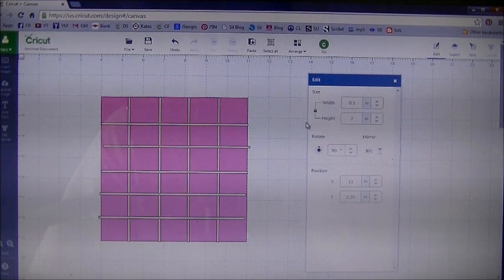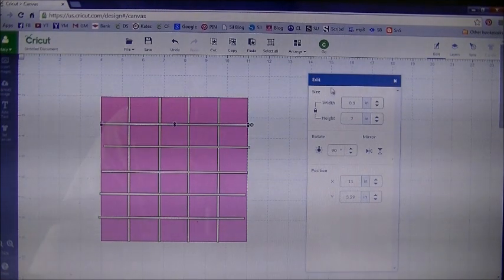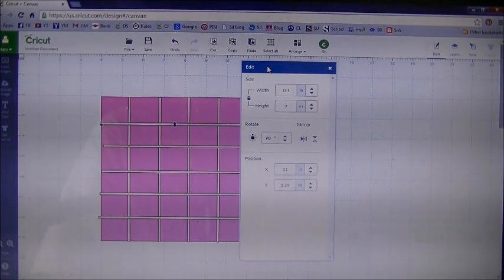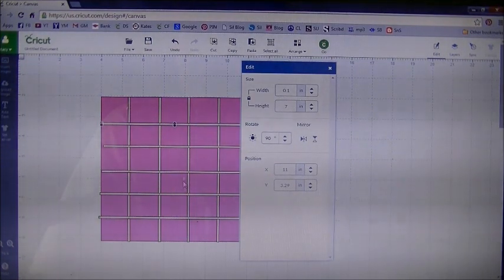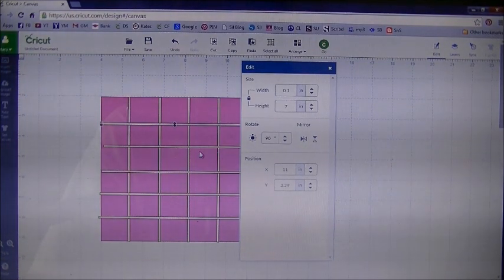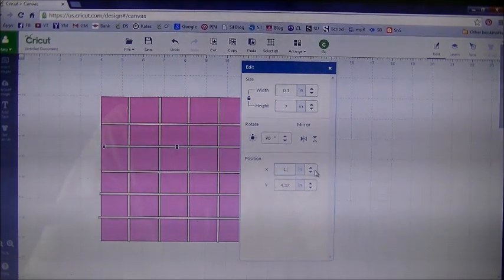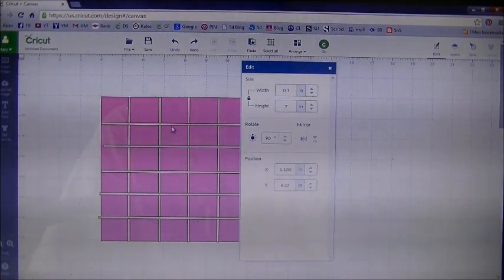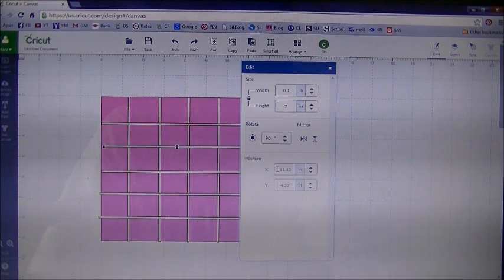So let's go to our edit panel. Click on the one we just lined up. That's the correct placement. Now here, you're going to take note of the X coordinate. The X would be the horizontal coordinate. So here my X is at 1.1. So I'm going to take each one of these down here and change the X coordinate to the same, 1.1. Oops, hang on. Too far over. Okay, what was this one again? Oh, 1.1. Okay. Change all these to 1.1.